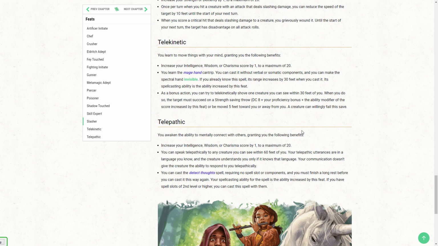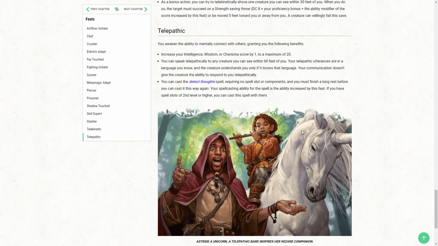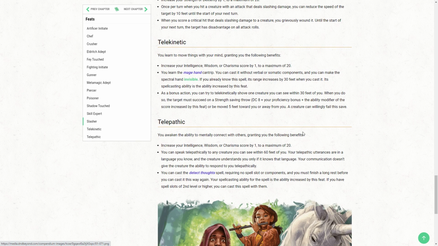Next up, and rounding us off, as we have this curious art of a childlike halfling inspiring somebody. We're dipping our toes into psionics. Now Tasha's has brought us psionics both in subclasses and also feats, and we're going to start off with Telekinetic. So you get to bump a mental stat of your choice by 1 again to a max of 20.